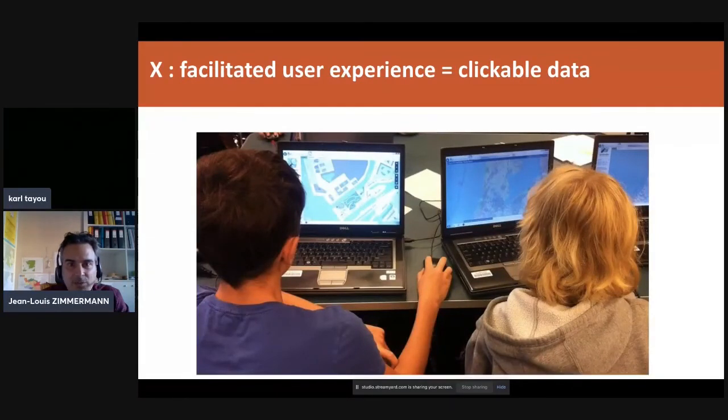And this is why we see the UX, that is user experience. We create data, and afterward we are able to click on the data, and by this way it is a stimulation to be more and more accurate, and at the same time give more and more information that is usable.